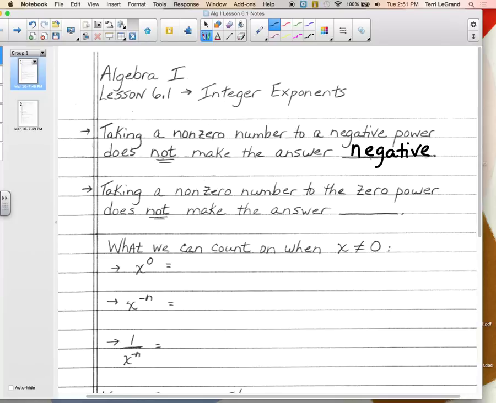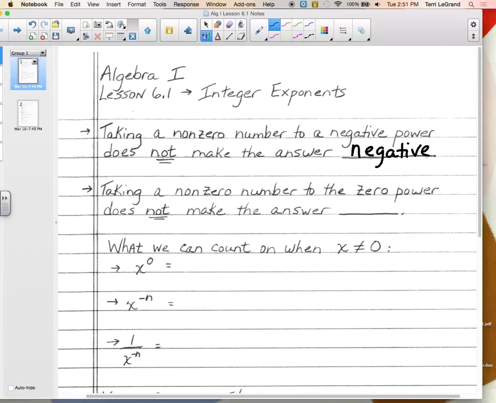Every time we went down an integer value in the exponent, we went from 2 to the 4th to 2 to the 3rd to 2 to the 2nd to 2 to the 1st. What happened every time? It went 16 to 8, 8 to 4, dividing by 2, right? So we took out a factor of 2. 2 to the 4th is 4 factors of 2. 2 to the 3rd is 3 factors of 2. So we took out one of the factors of 2. So it's like we're dividing out a 2.